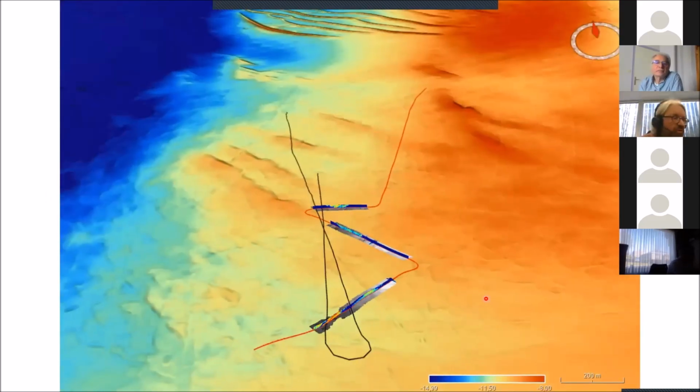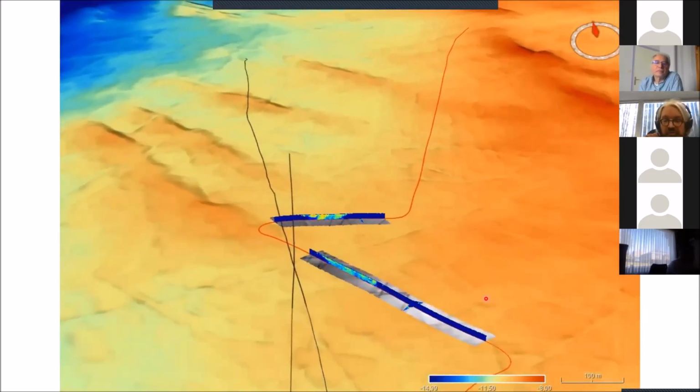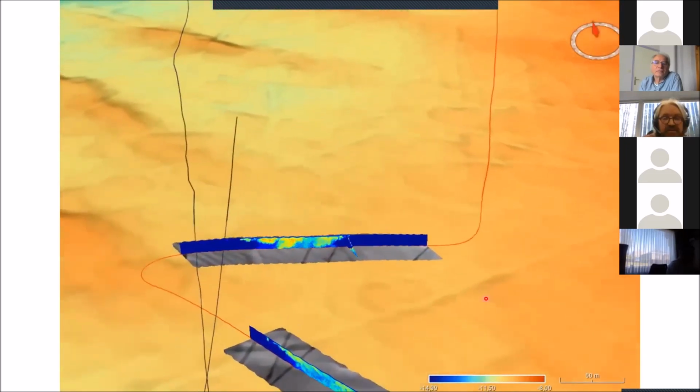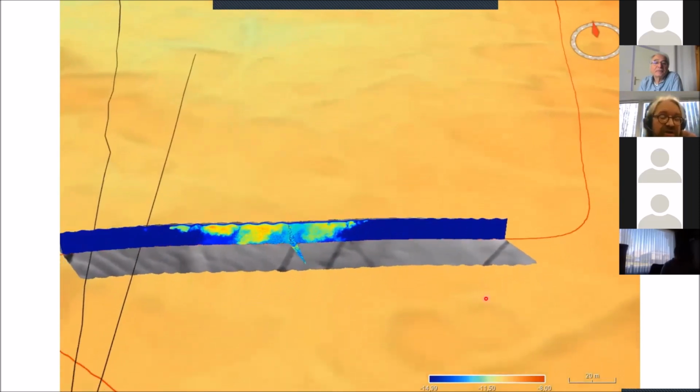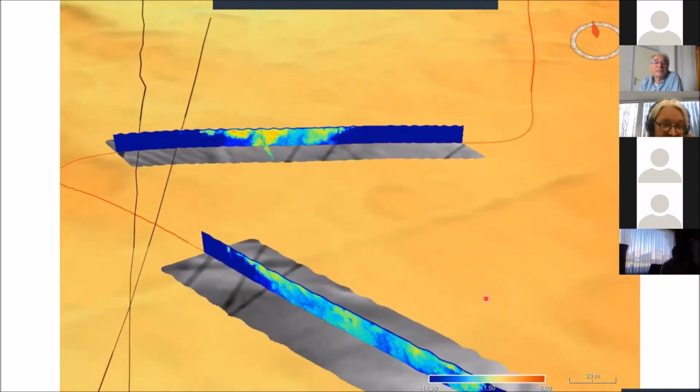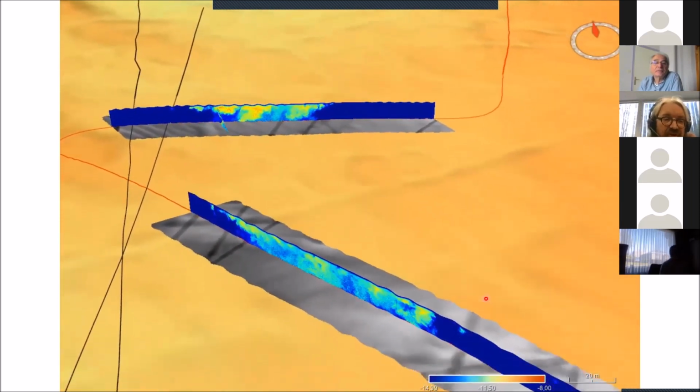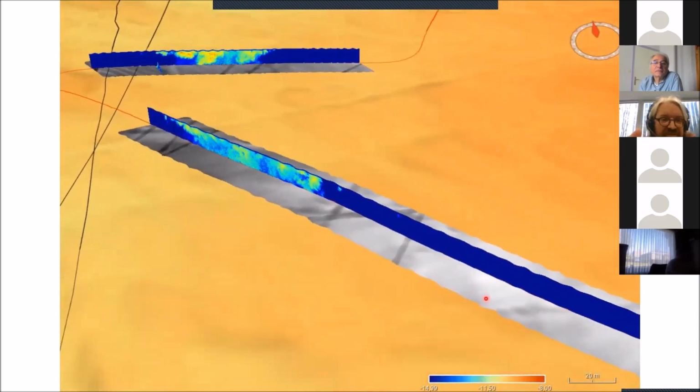We can also look at it in Globe. This is the same survey. You can see in red again the survey vessel. In black is the track of the dredging vessel, and it's the same representation.